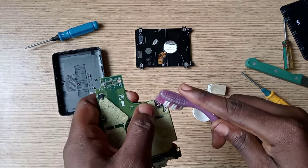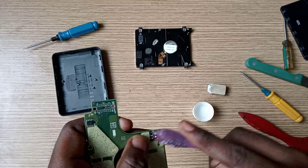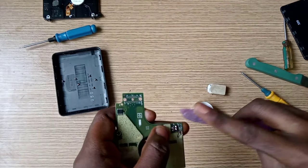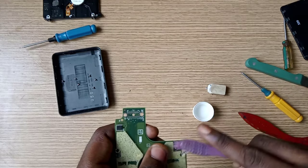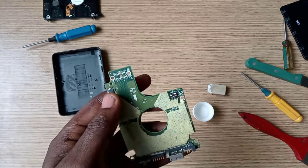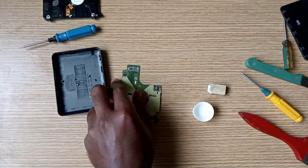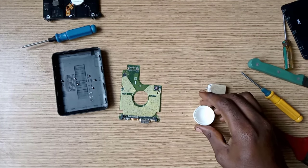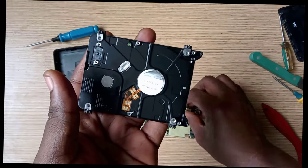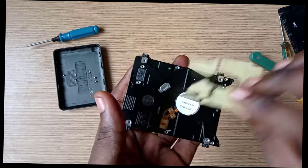You can use the solution with a toothbrush to clean the terminal connectors here, and please do that gently in order not to break anything. After that, reassemble the circuit board.